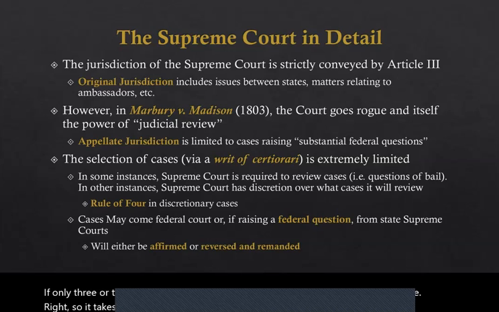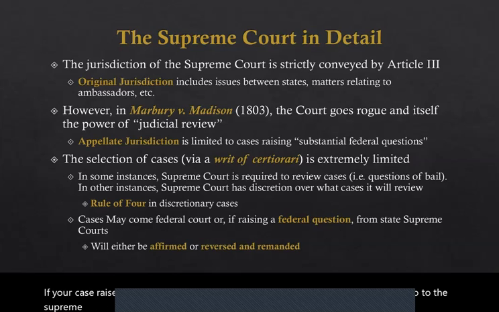That being said, how do you get to the Supreme Court? So cases can come from the federal courts, or if it raises a federal question, cases can come from state Supreme Courts, right? And the same is true in state court. Like, if you don't like what your bail is set at, you can go all the way up to the U.S. Supreme Court. If your case raises a federal question or it raises a constitutional issue, then it can still go to the Supreme Court.